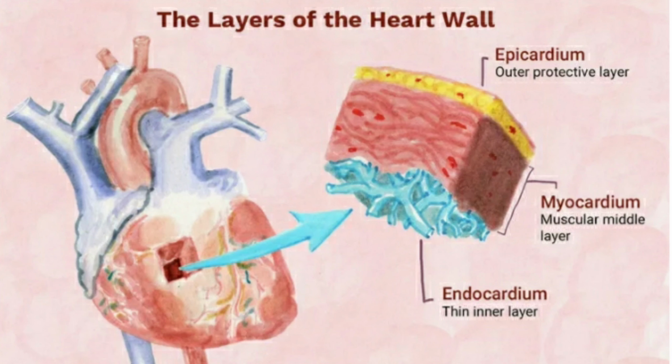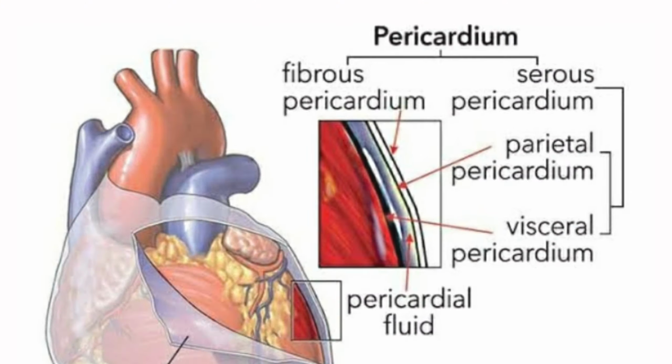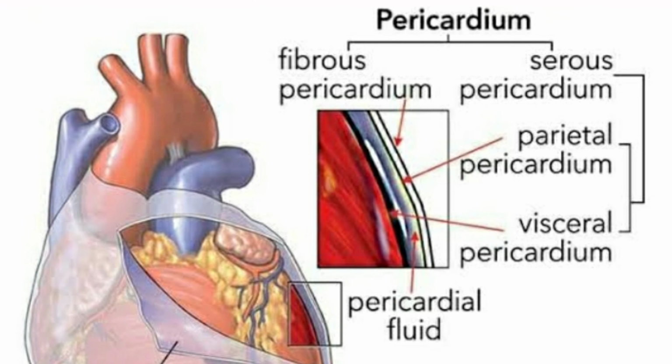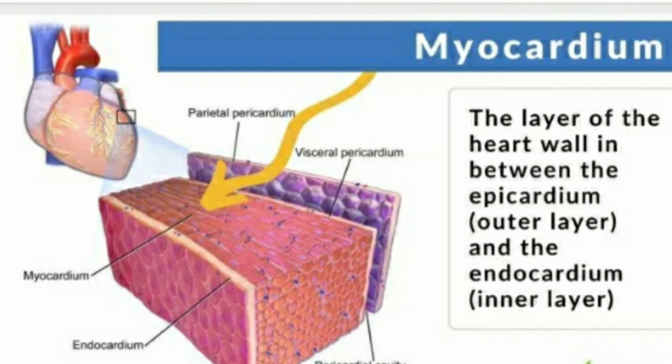The heart has three layers, children: pericardium, endocardium and myocardium. So pericardium is the protective membrane around the heart by a fibroserous sac. The function of this pericardium is to protect and lubricate the heart and also protect the heart from mechanical shocks and injuries. And myocardium is the middle thickest layer of the heart, which contains the muscle fibers which are responsible for pumping the blood through the blood vessels.